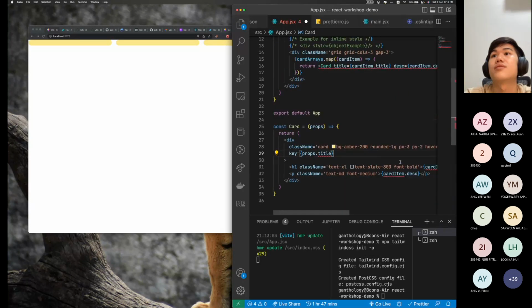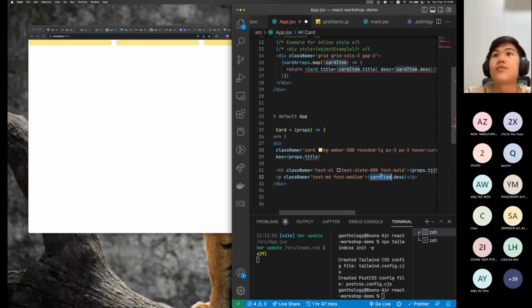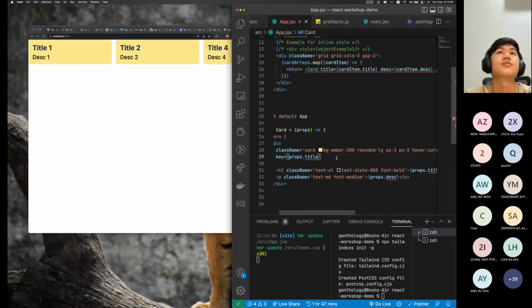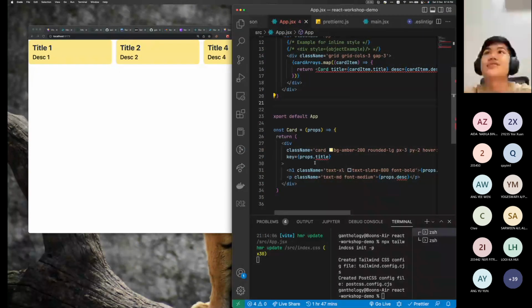Okay, then you guys can see it's added back. So usually it's like this. And here I think we need a key. Let's just add a key here.